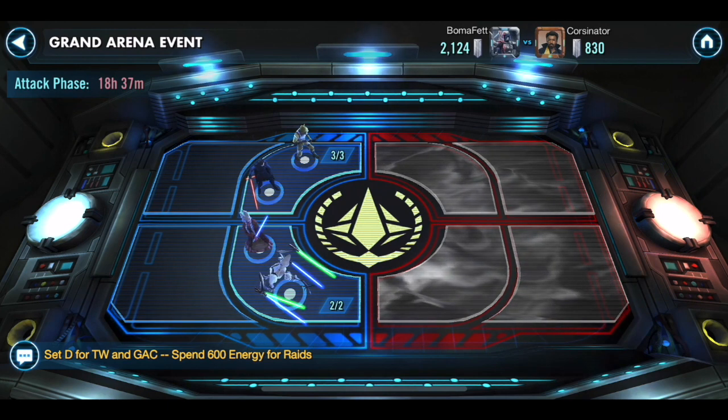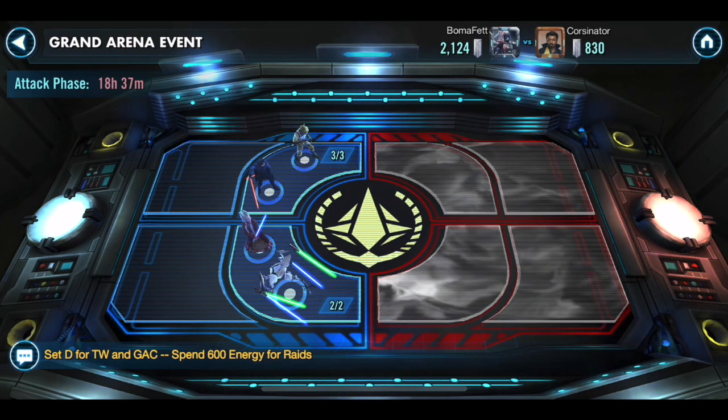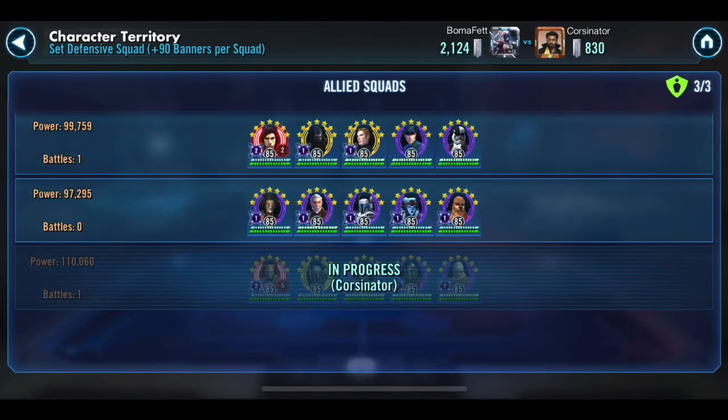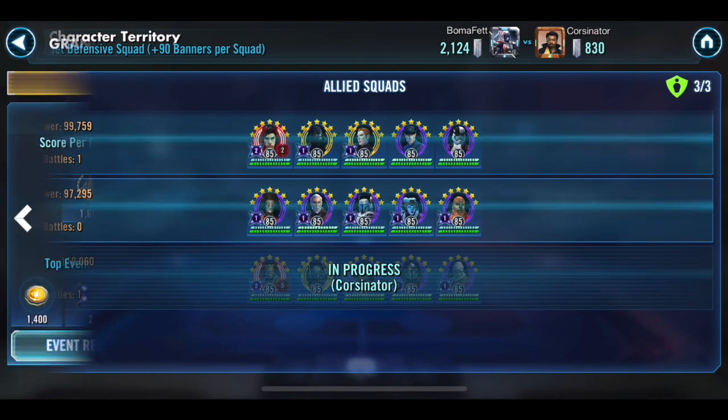Alright, 21-24 is my final. Corsinator has, of course, already attacked once and lost. He's attacking currently against my Bosk. So I will monitor this and see how he does and report in later.